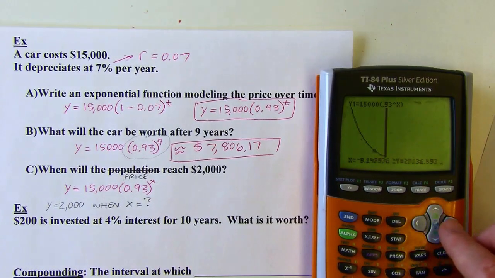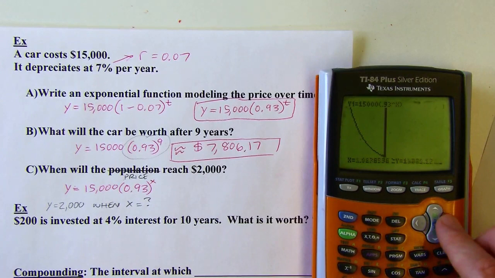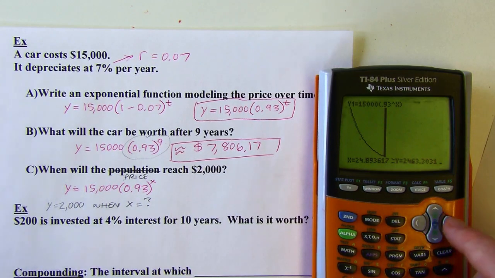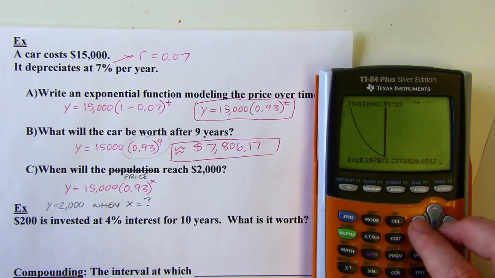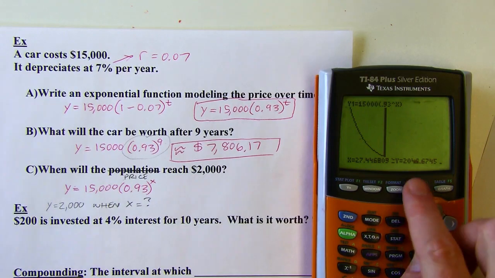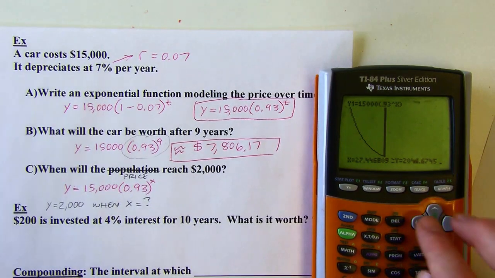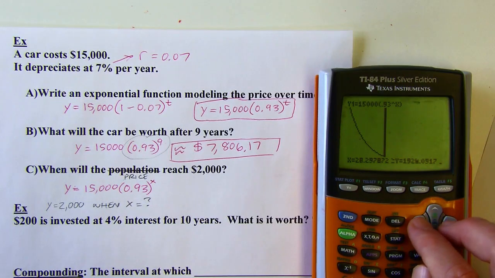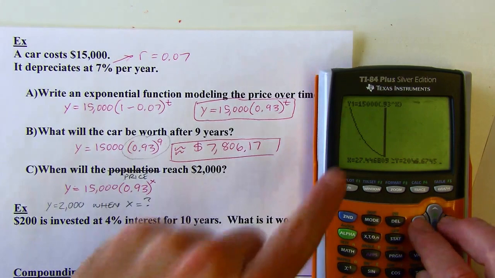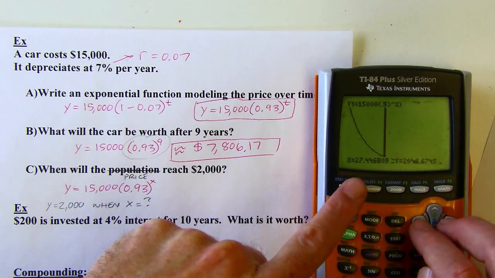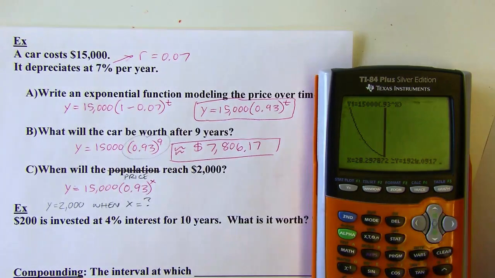So I got to go to the right. Got to make that go down a little bit. Well, quite a lot, but it's going down quickly, right? And if this were moving too slowly, you could zoom out or zoom in, and then the jumps will go slower or quicker. But I'm getting to 2,000 pretty quickly here. So you can see this is maybe a little hard to see, but it's 2046, I think, and then the cursor is right in the way of the y number. But it's between these two spots, and then when I look at the x's, that's between 27.4 and 28.3. So, anywhere in that range is a decent estimation.